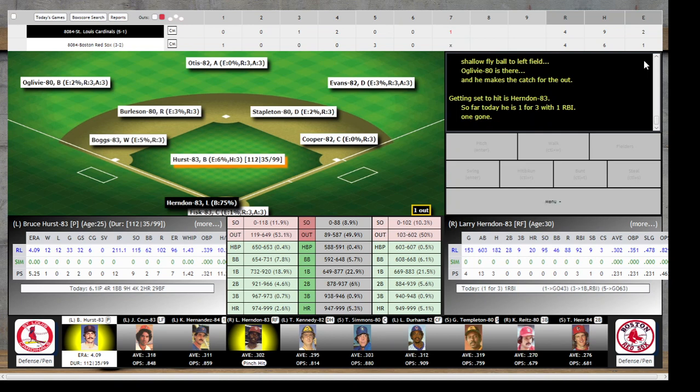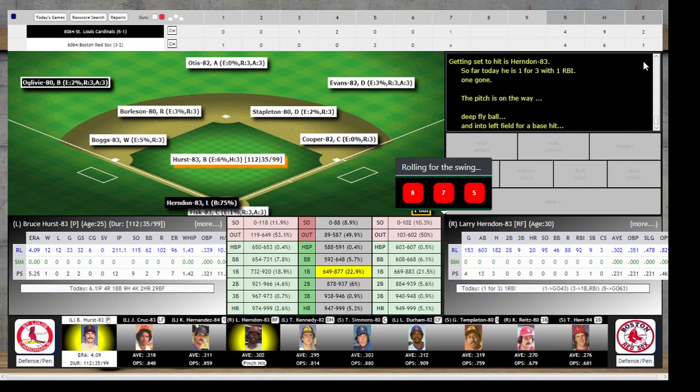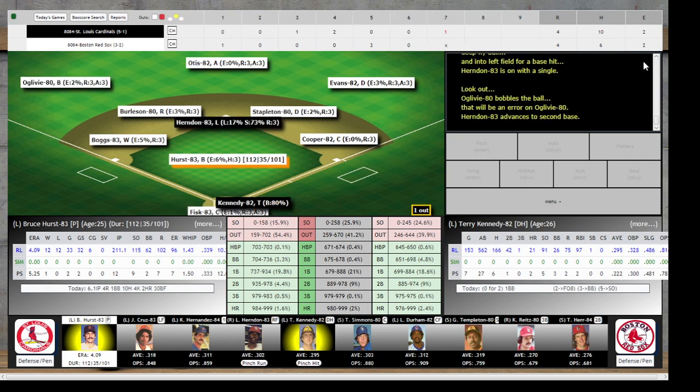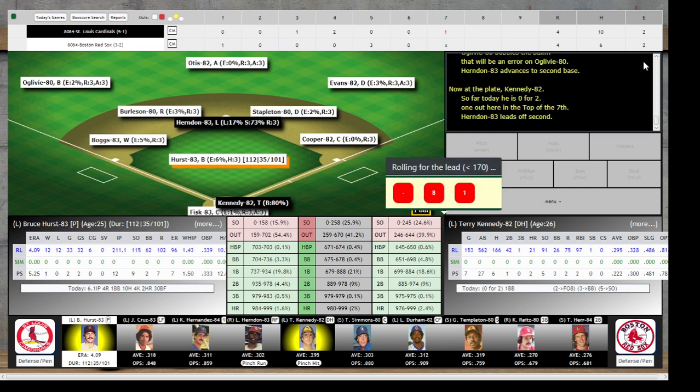Exciting contest. Larry Herndon, 1 for 3 with an RBI. 1 down. Deep fly. Into left for a base hit. Herndon is on with a single. Oh, look out. Ogilvy bobbles the ball, and that'll be an error. Herndon advancing over to second. So that could be costly. Here's Terry Kennedy.